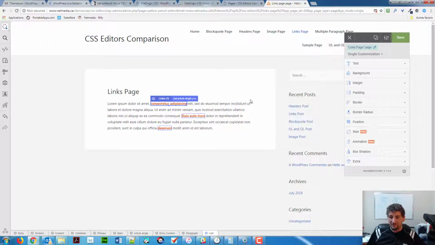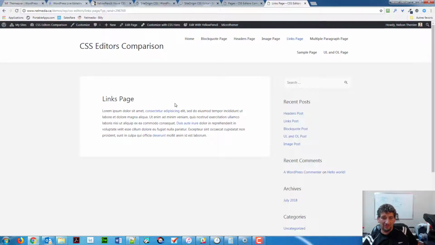Yes, it is visual, so if you really like the type of builder like that, CSS Hero or Yellow Pencil will probably be more attractive to you than Microthemer. But Yellow Pencil for me is too expensive because I have many sites, first of all. Secondly, the free version is completely useless. There are too many limitations, in my opinion, my own opinion anyway. And it doesn't seem to be quite as user intuitive, user friendly, let's say, as the others. But anyway, it's really just an opinion. So let me try to close the editor here. I think that I will be back. Yeah, I'm back to what I had.